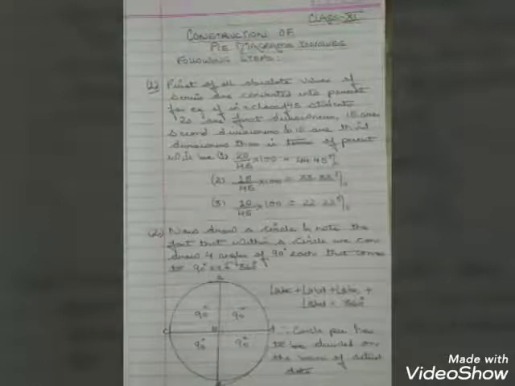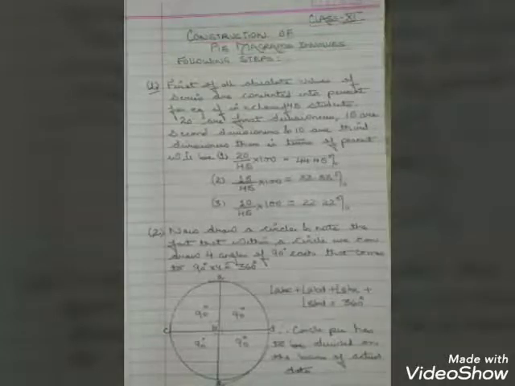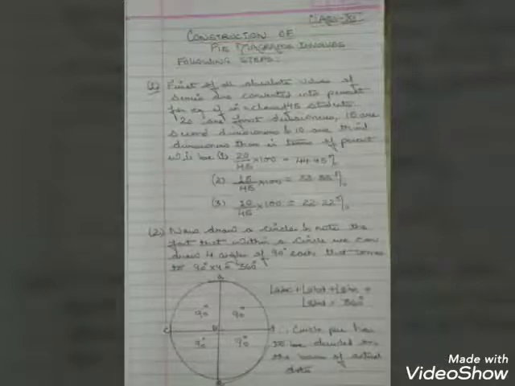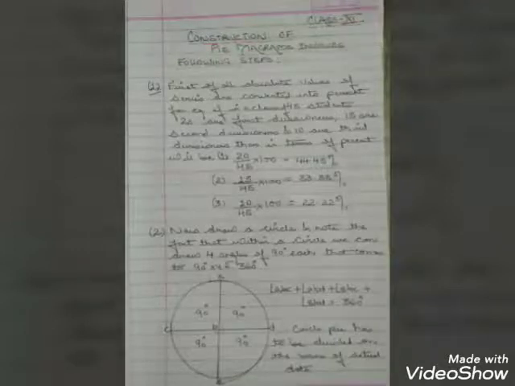comes to 44.45%. Then the second division holders: 15 students came with the second division, divided by the total number of students 45 into 100, and that comes to 33.33%. And the last one, 10 are third division holders. If we divide 10 by the total number of students, 45, into 100, we get 22.22%. Now children, we have converted these values into percentages.